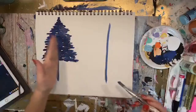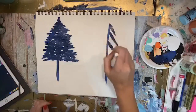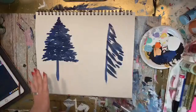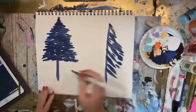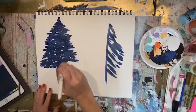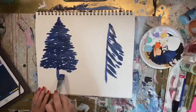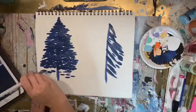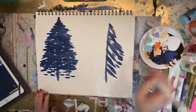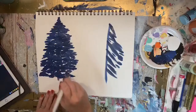Now I keep my lines straight. You could curve, but they don't look as realistic. I see this a lot. People will do this. I'm gonna cover this up later. And it just doesn't look as realistic as holding your brush a different way, changing the direction that you're making your brush strokes. So hopefully that makes sense. I'm keeping it horizontal. You can push down lightly and get skinny lines like this. You can push down a little bit harder and get bigger brush strokes. So stagger, have some differences in there. Don't make it all the same. So this is just a big old tree here.